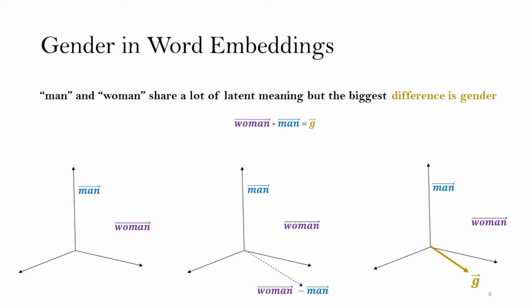Well, it starts with this basic assumption that we can take a word like man and woman, and a lot of the meanings of man and woman are the same: both about adults, both humans, both animate, singular. All these things are the same except for that key difference of gender. So if we subtract man and woman, we are washing out all those differences that are the same, and we're left with just this gendered component. And that's what I've shown you here. And of course, if we just do this with woman and man, word vectors are messy. There's a lot of messiness. So this is giving us an approximation of our gender direction.